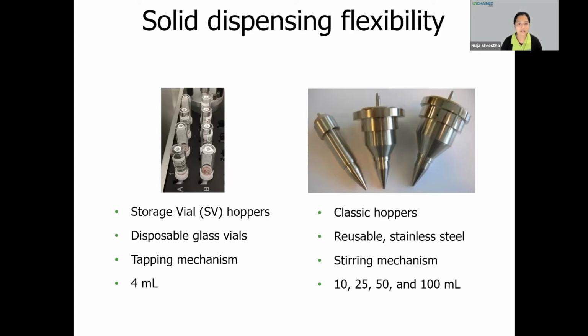And for tolerance, you can specify as an absolute value or a percentage as well. And in some cases, the exact amount that you dispense may not be critical, and you can set that to be based on speed instead of accuracy. So there's a lot of flexibility around how you dispense your solids.